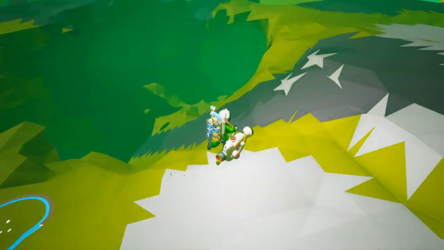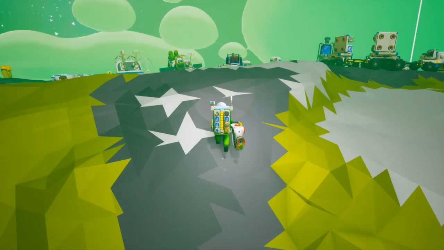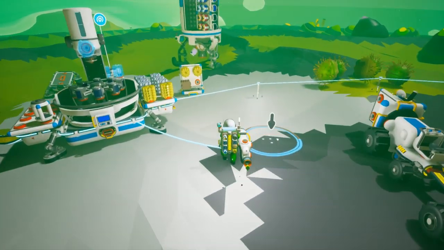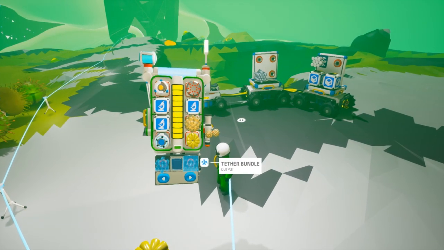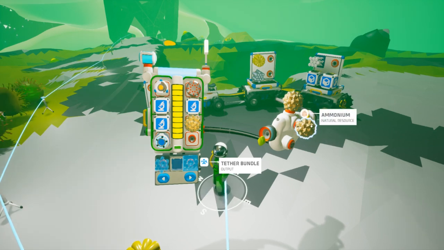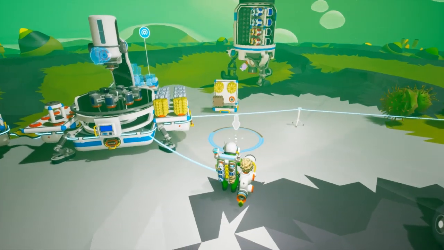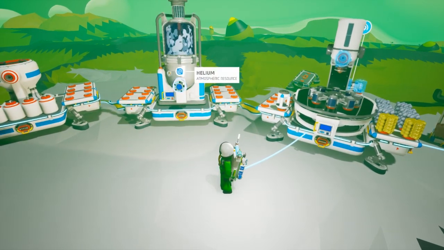I also dug a ton of ground out because I had to use that soil centrifuge pretty extensively to get this base up and going. I guess if there's room, I need the ammonium. I do not need the resin. You know what? That's all fine. Did I get one of these? Well, if I wait for just a second, I'll get another helium. I'll bring that with me.